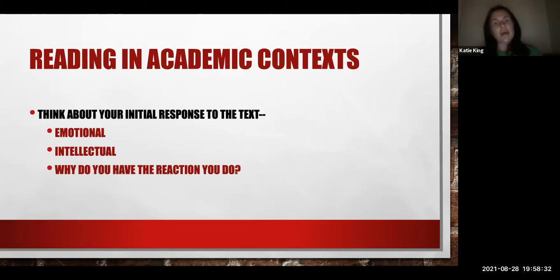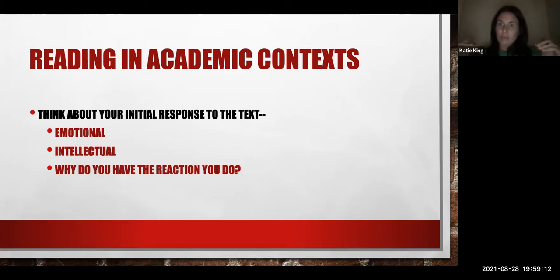But we also have to think about our emotional response to the text. And so once you start to have a glimmer of understanding of what the text is saying, you're looking at the finer details. And sometimes those finer details can really bring up some emotions in us. Emotions that say things like, oh yeah, I totally agree with that. That's a brilliant idea. I never thought of things that way. Emotions that say, oh, that reminds me of this really painful or this really joyful event in my own life. Or emotions that say, you know what, this is total BS and I'm not buying any of it, right? And a whole other gamut of emotions that we can run anytime we read.